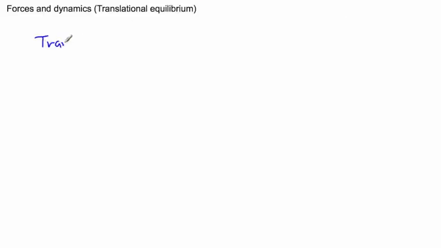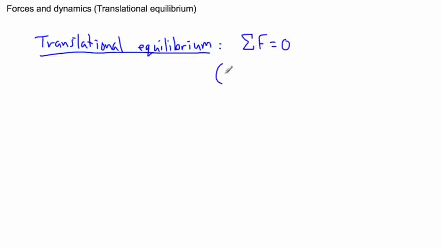So we can say that something is in translational equilibrium, because it turns out there's all sorts of types of equilibrium. Now what equilibrium implies is things are the same. So if something is in translational equilibrium, what that means is this. This is sigma notation. This means the sum of all the forces. So the sum, in other words when you add up all the forces, sum of all the forces equals zero.